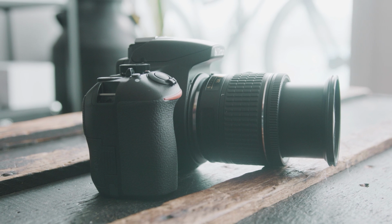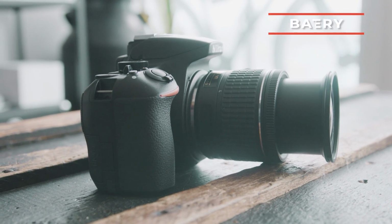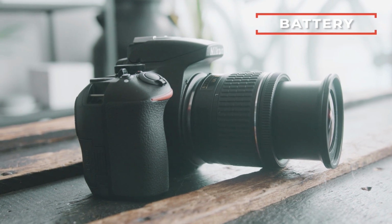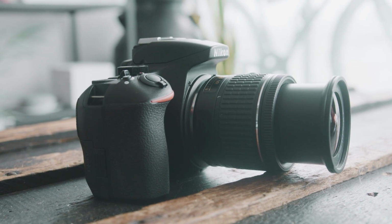And while we're on the topic of body, let's quickly talk about the battery. The battery in this camera is not as good as Canon batteries, and that's the one place where this camera is not better than its Canon counterpart. It's not quite as long lasting, but it is a very, very good battery.